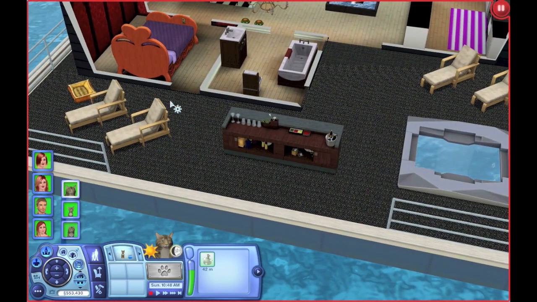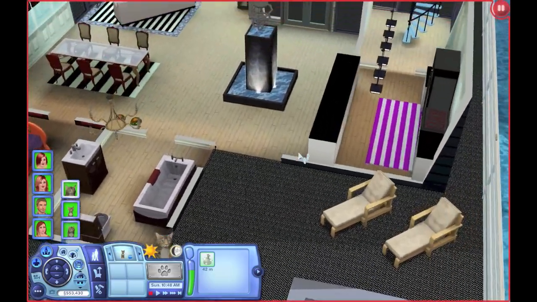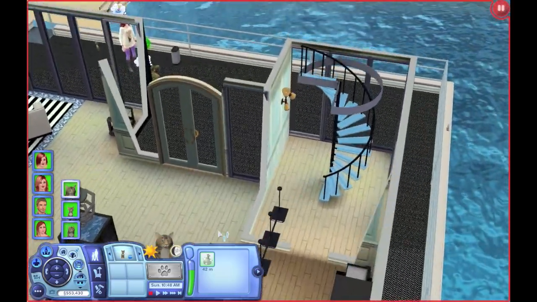And out on the back here, there's a hot tub, couple chairs, couple more chairs, a cat bed if the cats want to come lounge, a bar. So that's all the ground floor.